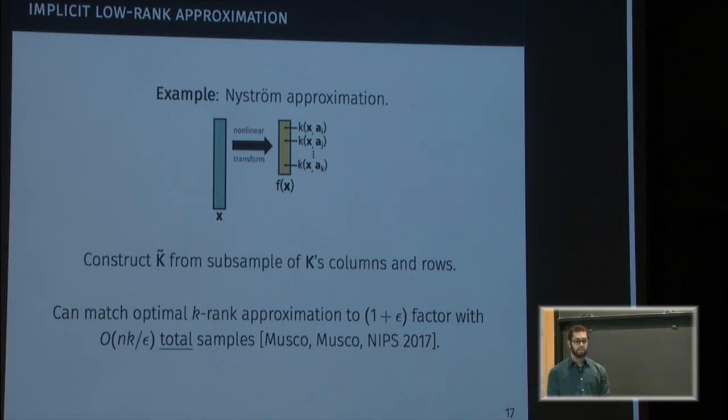What was Ravi Kannan's paper? What did he get? Maybe there was a logarithmic factor or something. There's a couple things. One thing you can do is use sampling methods that are not in kernel land; they're based on sampling by the norm of columns or rows. If you do those, you get error that depends on epsilon times the whole Frobenius norm of the matrix. And so the big difference is we're only depending on epsilon times the Frobenius norm of the error of the best rank K approximation.